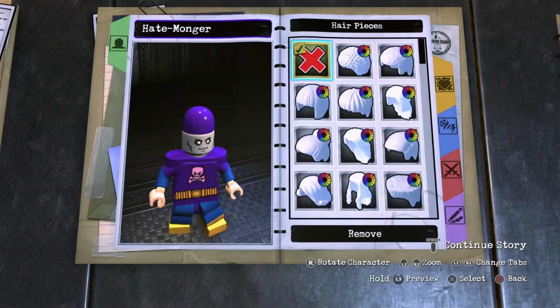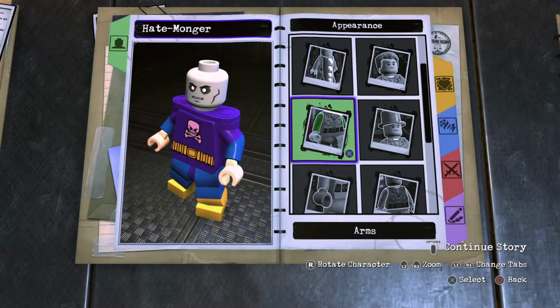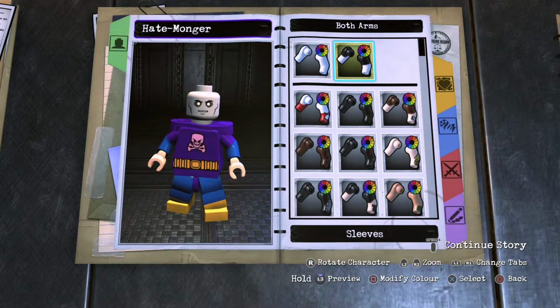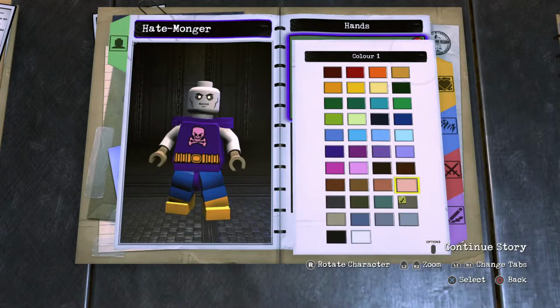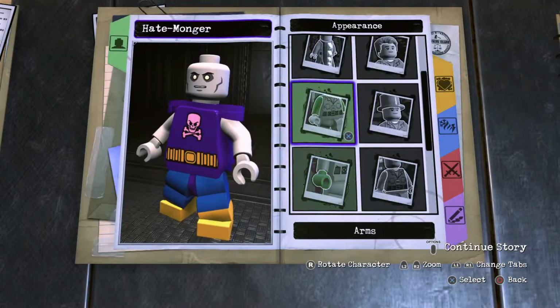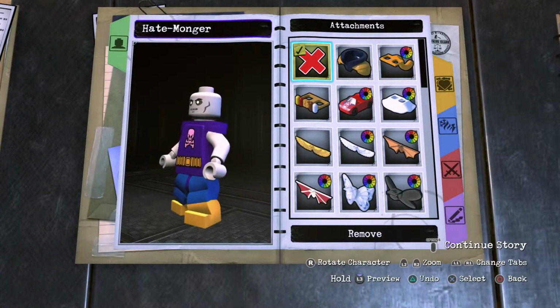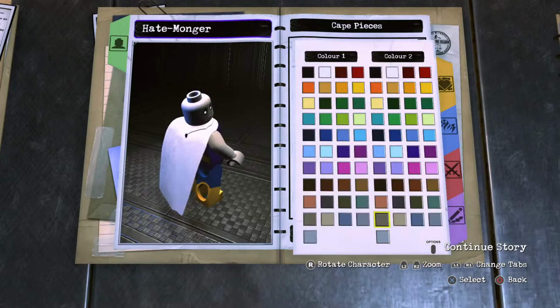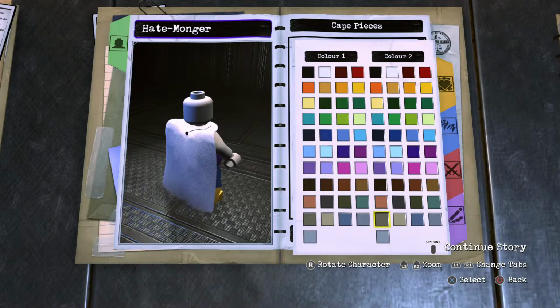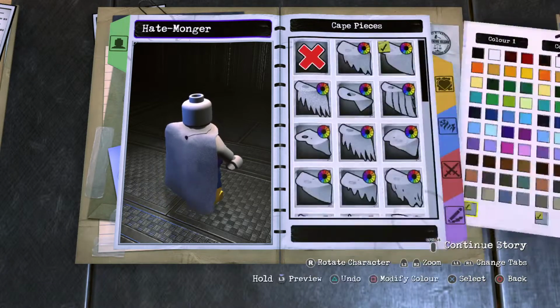Let's move along now. Go to the hair appearance and remove this dome, and then onto the arms. Doesn't matter, there's no detail to them, so light grey, and his hands too. And then the attachment piece can go bye-bye. As for the cape, I don't think this cape is the same as his original one. I think it goes in a different way. So if I just check the shot, yeah, this cape doesn't have that up frill, it's just a Superman-like cape. So cape number 2. And of course, is that also that light greyish design too? I would imagine so. Yeah, it is. So lightest grey on both.